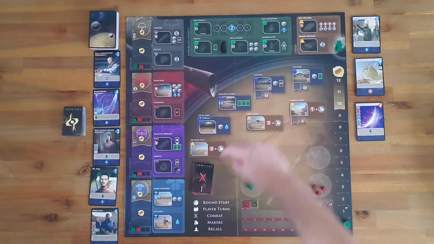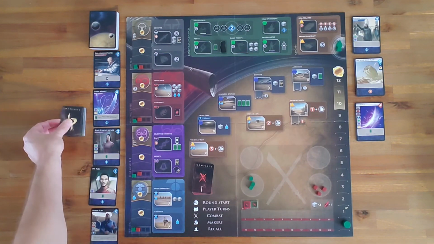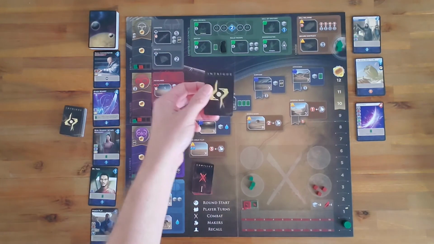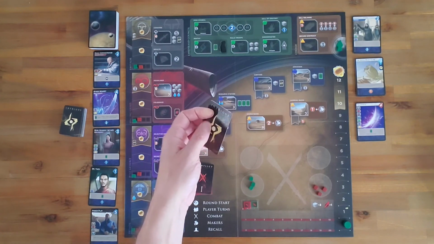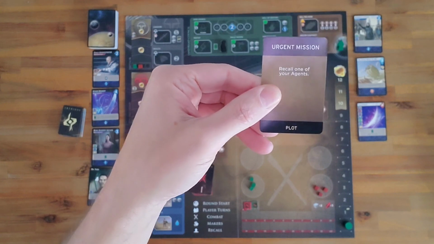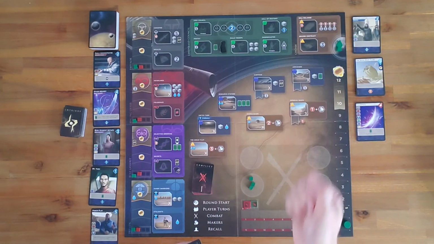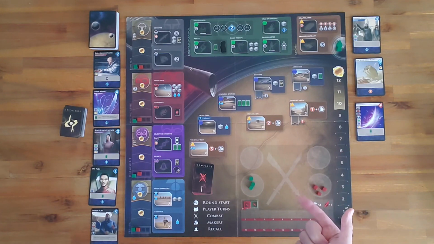And these are kind of a whole grab bag of rewards, from drawing more cards to getting these little intrigue cards over here. And these usually have either endgame scoring or one-time effects. For instance, this one says you recall one of your agents. So if you recall one of your agents, that means you'll get an extra worker placement turn that round, because you'll get to place that agent again.